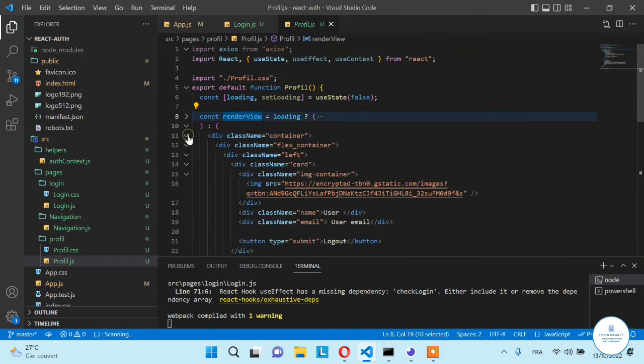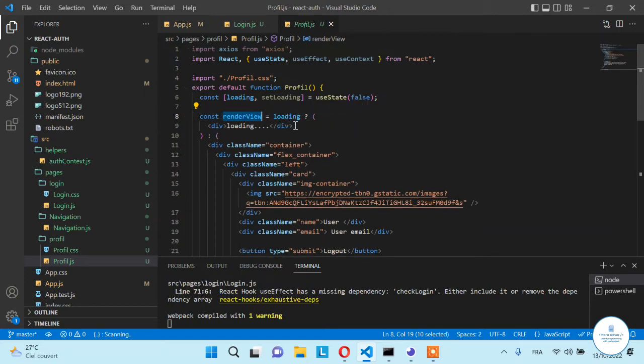So let me just make a turn. I have created the renderView constant, and this constant will be equal to the loading. If the application is in loading state, by default it's false, so it will never be in loading state. If the application is in loading state, we display this loading text.